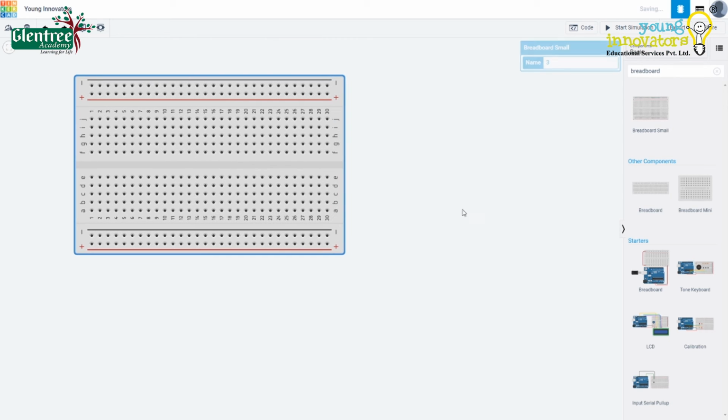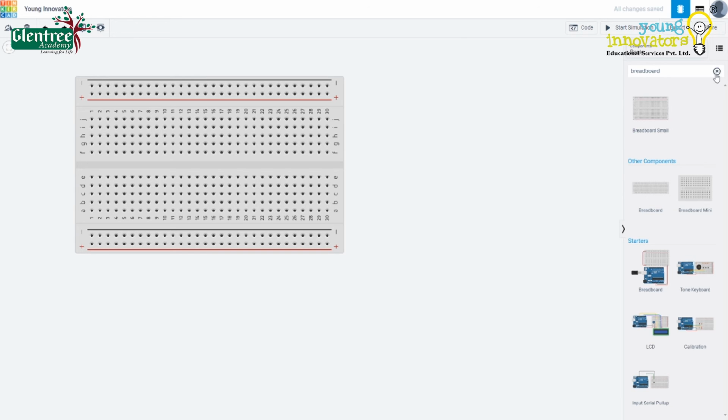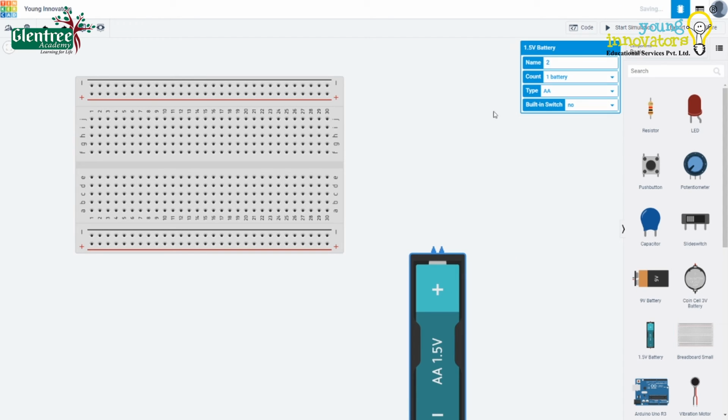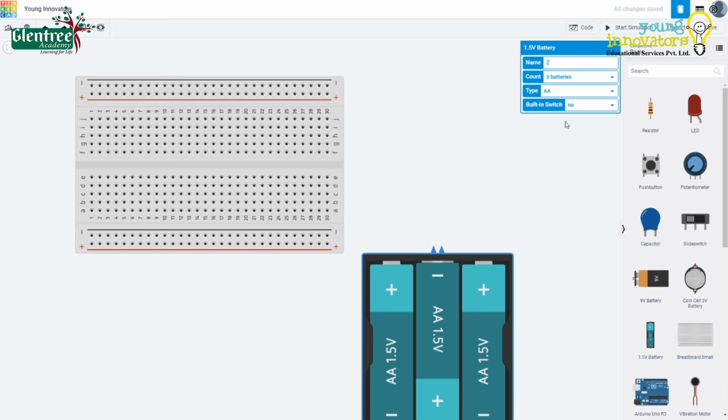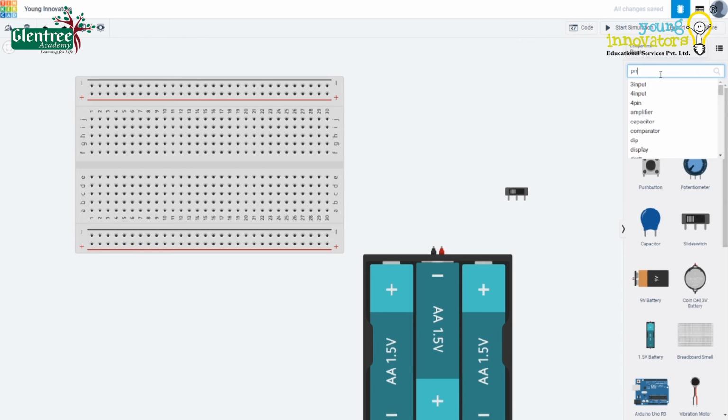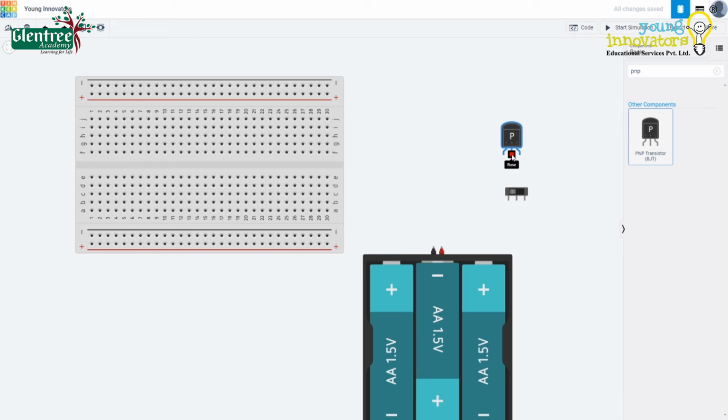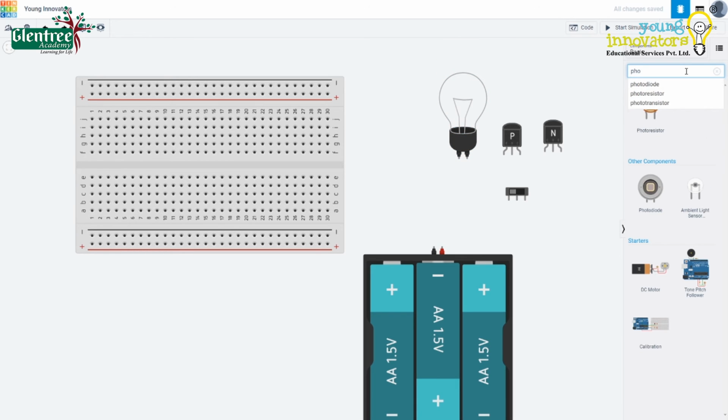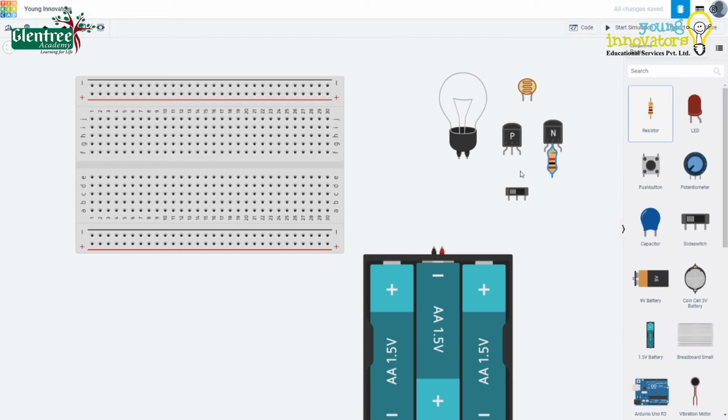The components needed are a breadboard, a 5-volt battery, a slide switch, a PNP transistor and an NPN transistor, a lamp, an LDR, and a resistor of 100 kilo ohm.